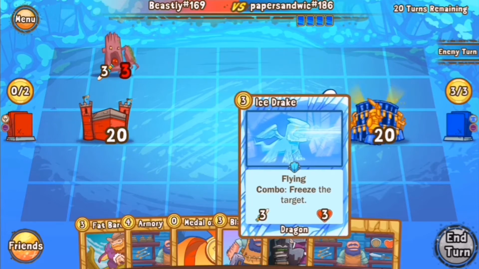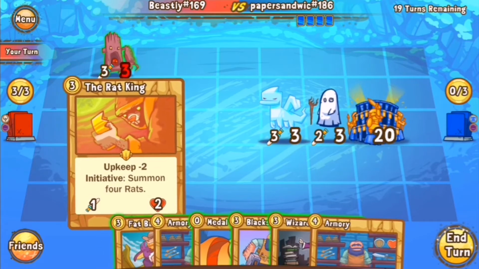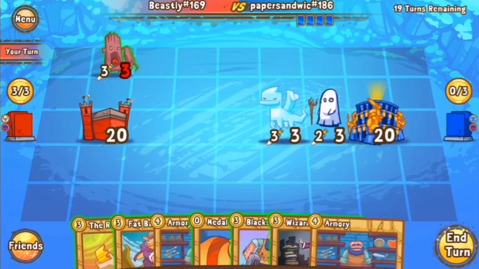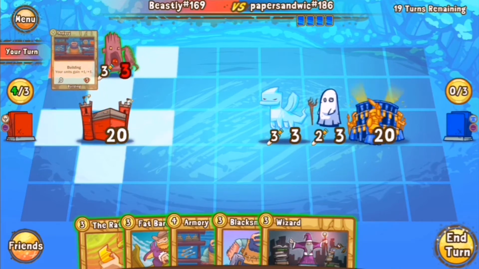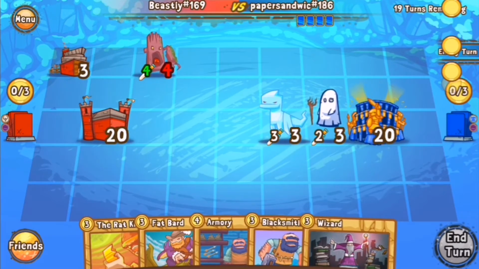He's got 3 gold. He's going to put out an Ice Drake. Looks like a freezing deck to me. We get a Rat King, which is pretty nice pull. We'll go ahead and put that out, and then we'll move this guy up here. Pass back, just in case he wants to come in for 3 chip. We're saying no, we'll take that out.